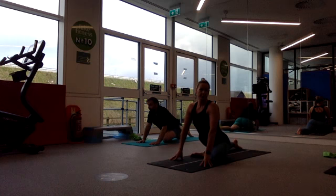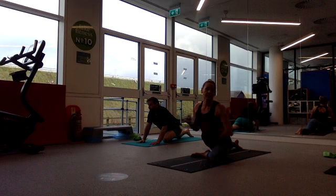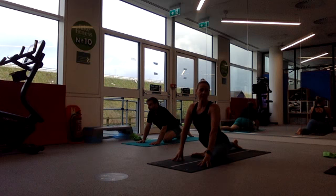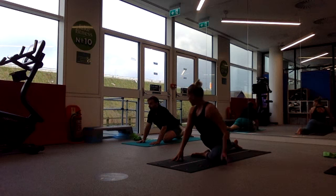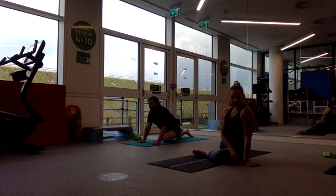Get some blocks so your upper body's higher up than your elbows. Lift tall, lift tall, lift. You want to make sure those hips are equal. If it's really not for you, you know to drop down to here.